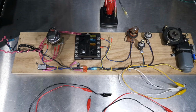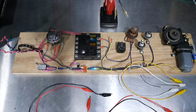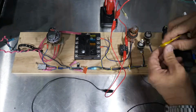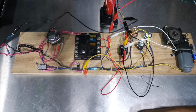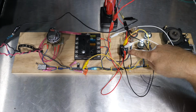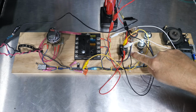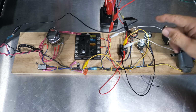All right, I've got a cool little board hooked up here that should be able to show us how we can control two different things with one of these relays. So what I'm going to do here, I'm going to put this relay here in the middle. Okay, so here's what I've got going on. If you can see my mess here, I have power going to the relay on the switch side on 85 and 86, and then I have power going to 30 as well, simulating our power waiting to go out.